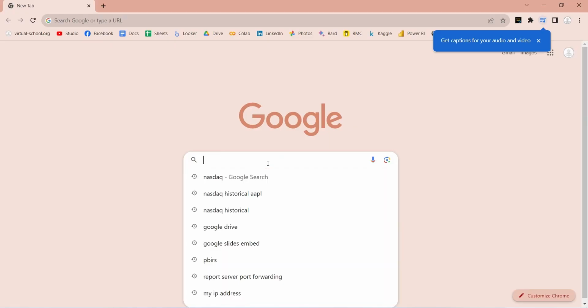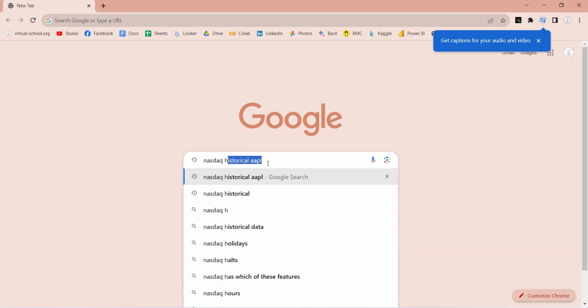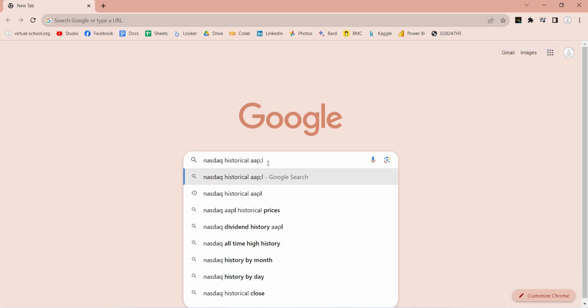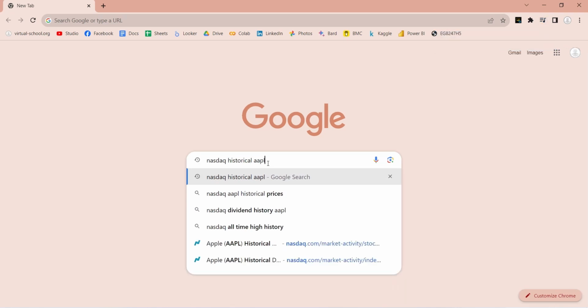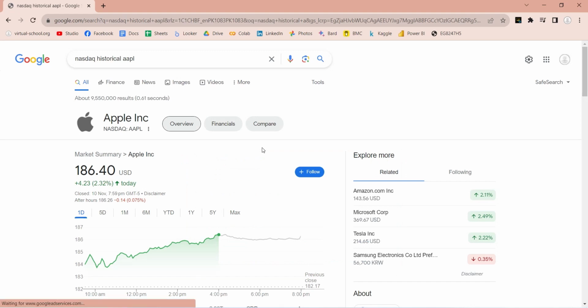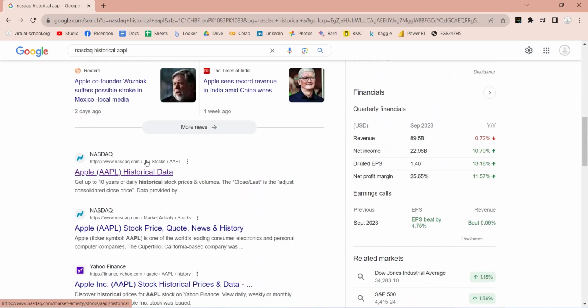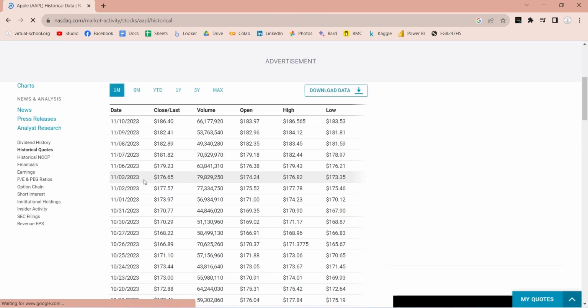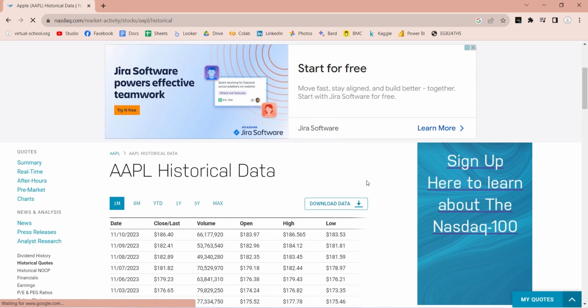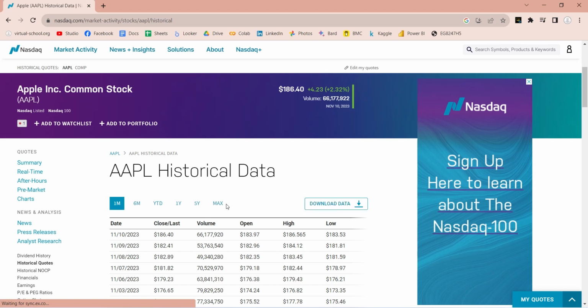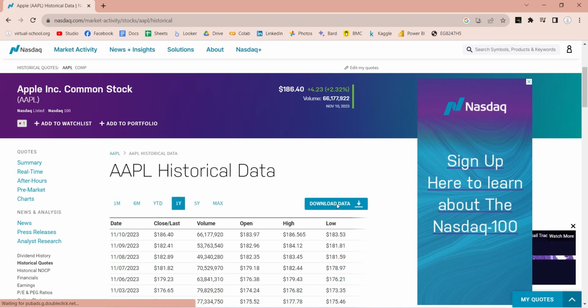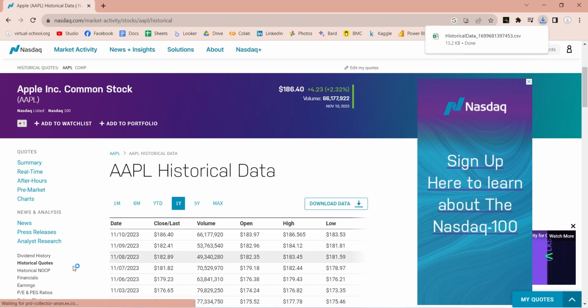Our investors intend to invest in 4 tech companies. They have asked us to collect and analyze their historical data. Let's download their historical data from the internet. We will start with the Apple. One-year data will be enough for our dashboard. Let's download the data of first company.